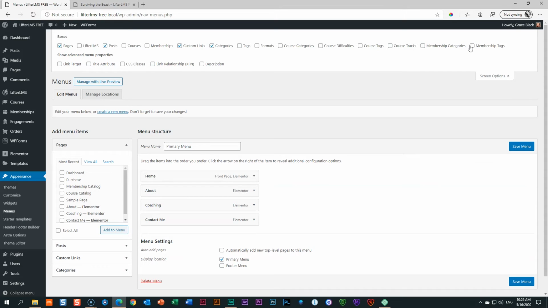Some of them are activated, some aren't. So if you want something and you cannot see it, it's probably just deactivated. I'm looking for the course. So you look here for courses, and as I click on this one, you will see the label for courses appear here in this drop down. So courses, there it is, courses.